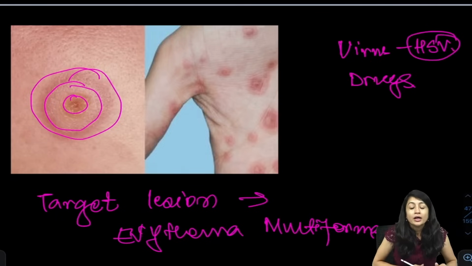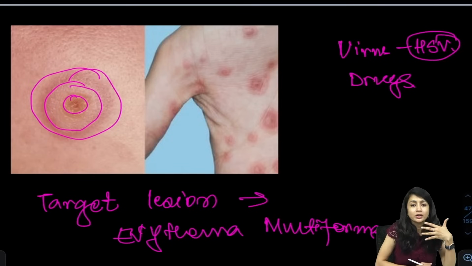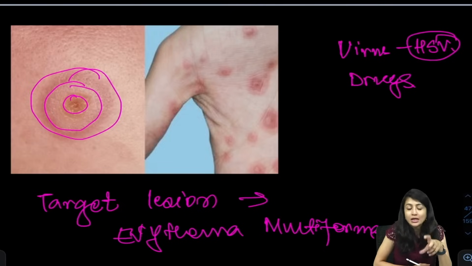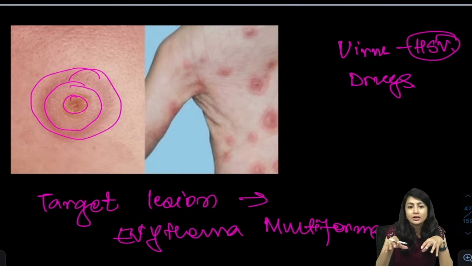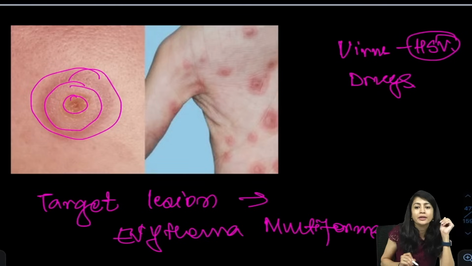Okay. Now, another important thing that they ask you for target lesion, they do not sometimes give you a direct question. They say a patient has recurrent herpes genitalis or a patient has recurrent herpetic gingivostomatitis, and now the patient presents with this kind of a lesion. So you should know that HSV can lead to target lesions, and so you should be able to identify them. This is not a bullseye appearance which is seen in other disorder. This is typical target lesion where you see three zones: a central zone of crusting, edema, and then erythema.